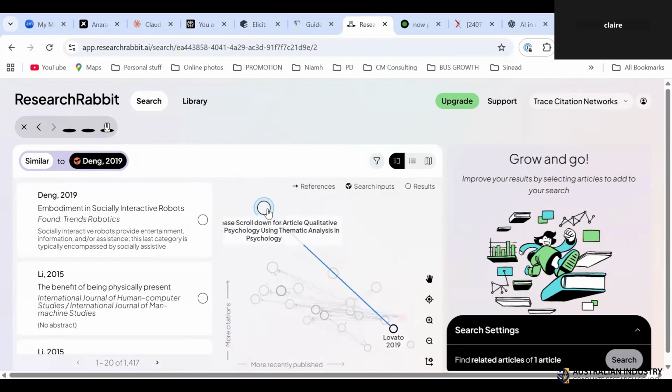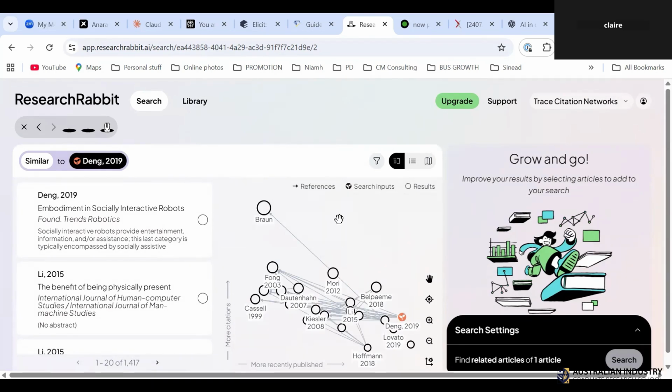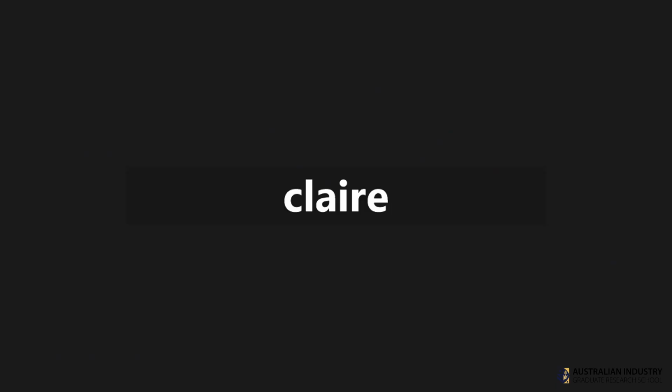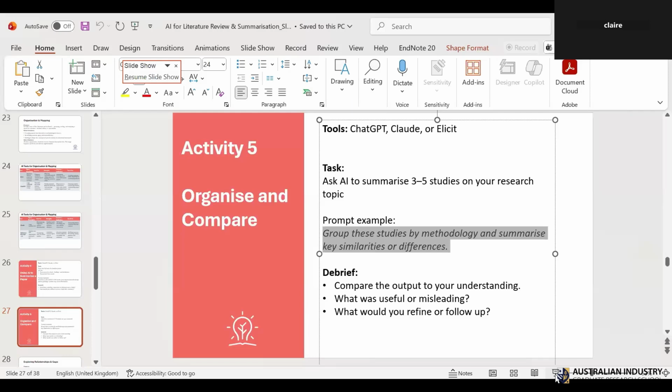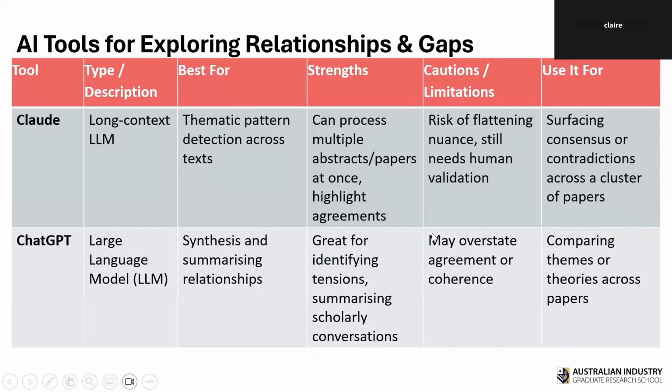I have a Virginia Braun paper saved in the Research Rabbit library, and it's making special note of that paper because the node for that paper is slightly bigger, as it's a paper I've already saved. That is incredibly useful for getting a sense of how papers relate to other literature within the same field, but also with different fields, moving across different disciplines.